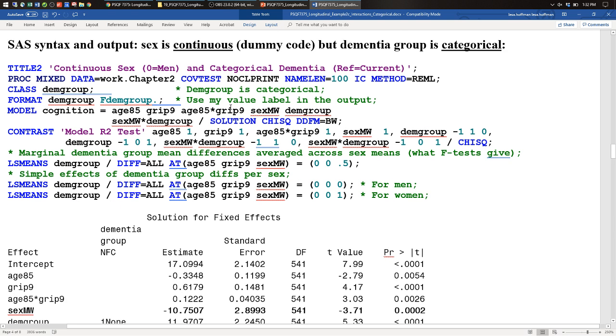Now I want to show you what happens when you switch the coding so that sex is continuous, but you're letting SAS do the coding for group as categorical. This is where you get two different answers in the same output. You ready? Do I have your attention? Isn't that scary? Two different p-values to answer the same question? It's not the same question. It just looks like it is.